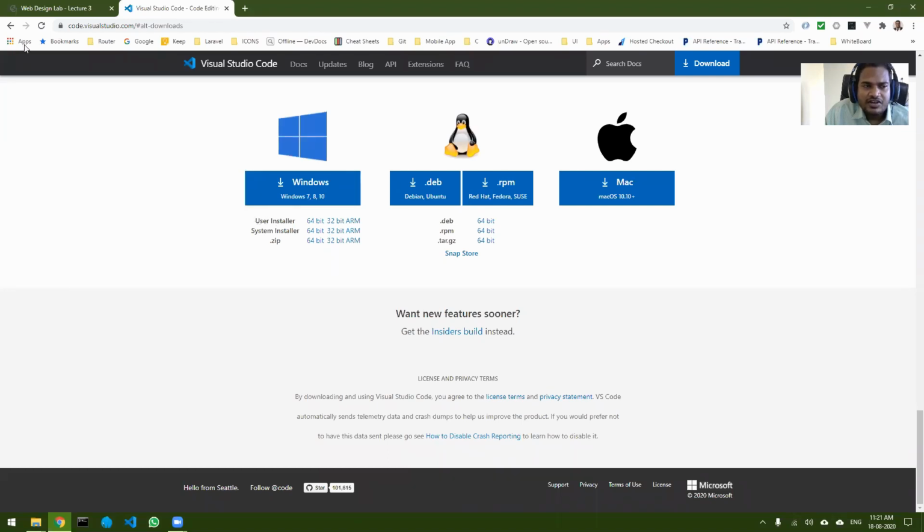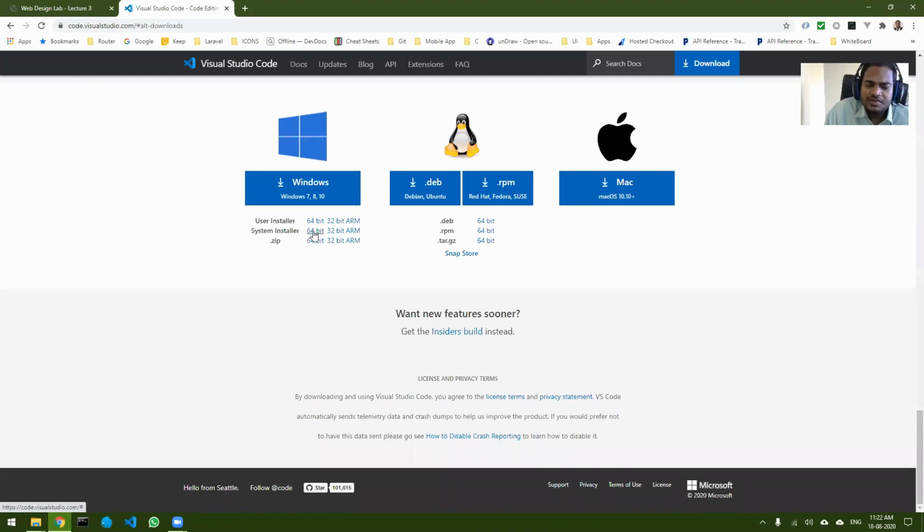The reason why I went for other platforms is, even though Windows was showing, I will not click on this directly, because if you click on this, it will download the user installer. I don't want the user installer. I want the 64-bit system installer. So I will take that and download it.